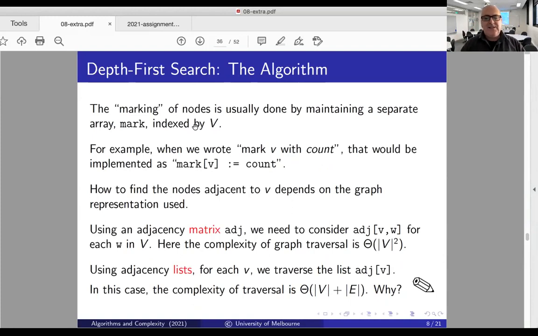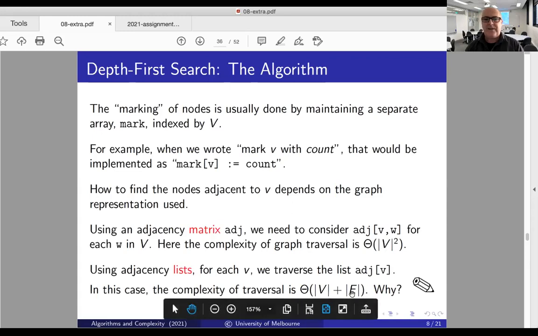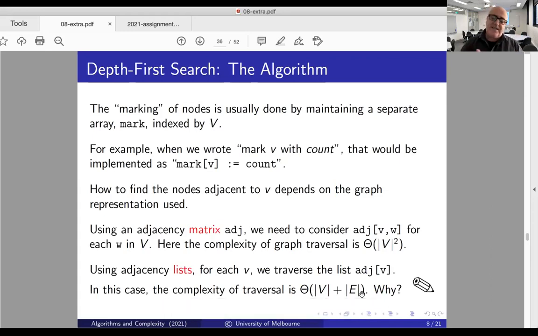How we represent it is really important. If I use an adjacency list versus an adjacency matrix, the complexity is going to be different. And I guess you can have a stab in the dark at why the V squared and the V plus E come about. So there's always that trade-off, but sometimes it's easier to represent it as an adjacency matrix, as you saw in our code, because we didn't have to worry about doing all the linked list stuff in there.